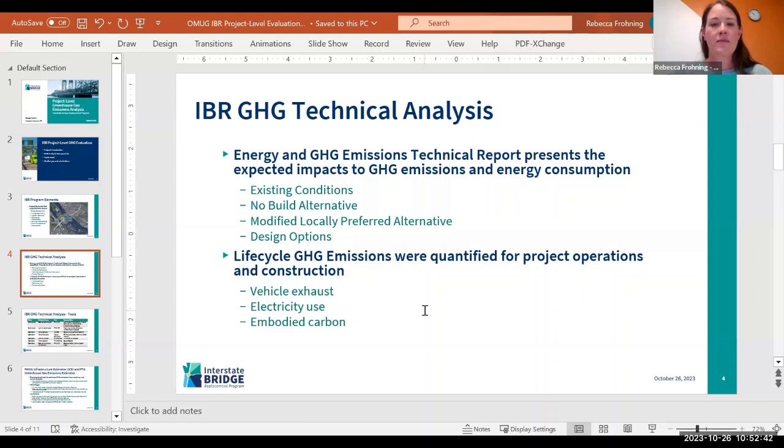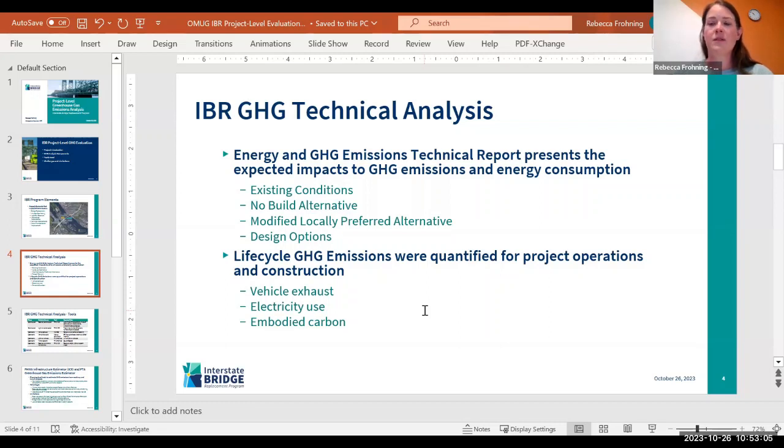We looked at the existing conditions, a no-build alternative, the build alternative, which is being called the modified locally preferred alternative. And there are also some design options associated with that build alternative.